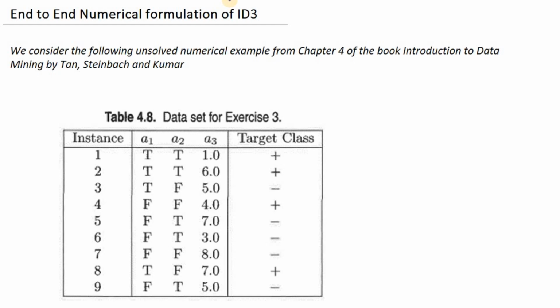It consists of both categorical and numerical feature attributes. There are repetitions in the numerical and categorical feature values, and it is a binary classification problem. You can see that the attributes A1 and A2 are categorical in nature, A3 being numerical, and there are some repetitions in the numerical attribute, like the value of 7 is being repeated over here. And we will consider this as a binary classification problem, with the positive class being represented by 1 and the negative class being represented by 0.